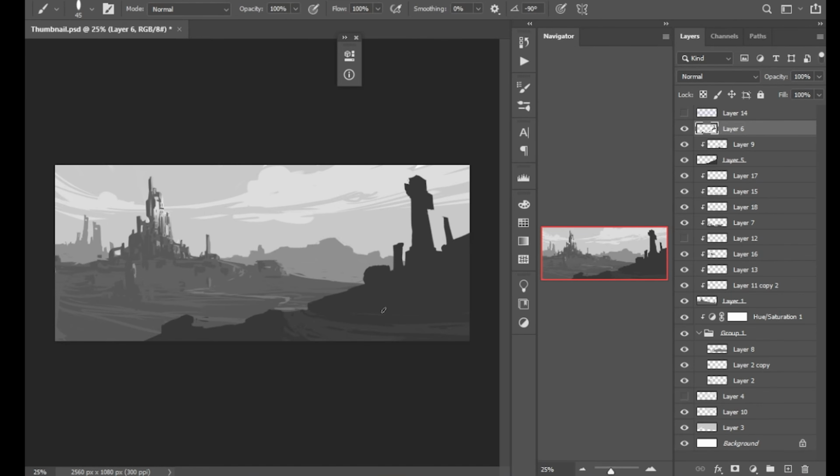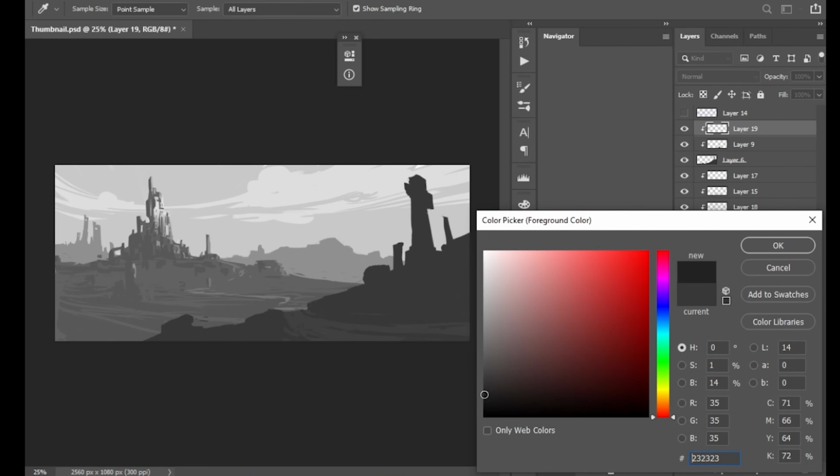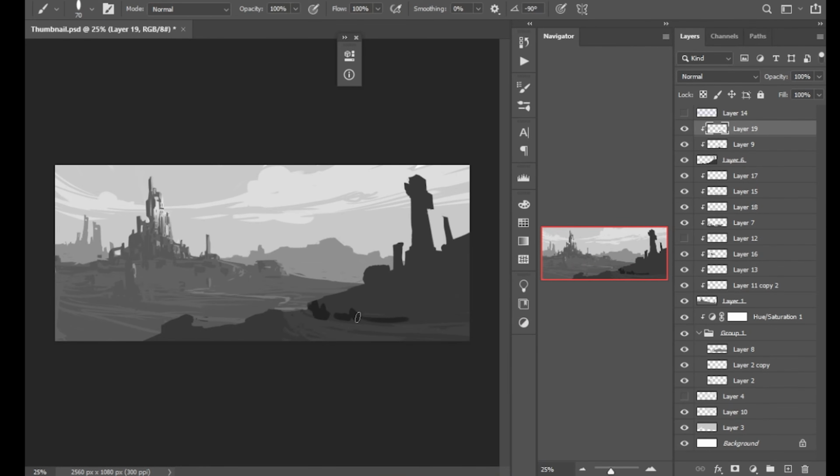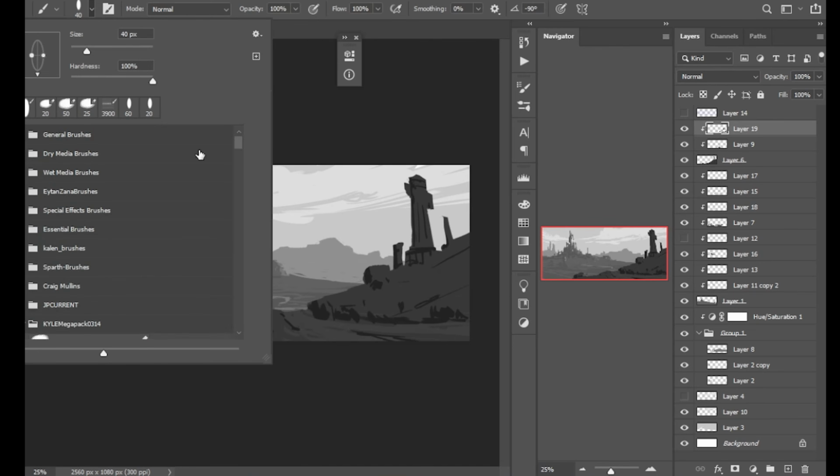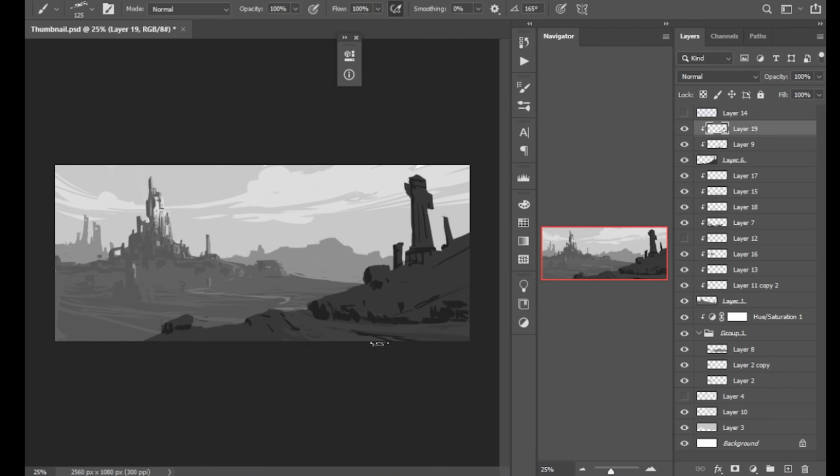Working on the foreground ruins now. That's another thing that you can use to force depth, is kind of repeat some elements that you have in the background and then show what they look like closer. And also it's just kind of nice to have some kind of a more detailed element in your foreground. So right now I'm painting some of the darkest parts, and I'm using that to create some texture.